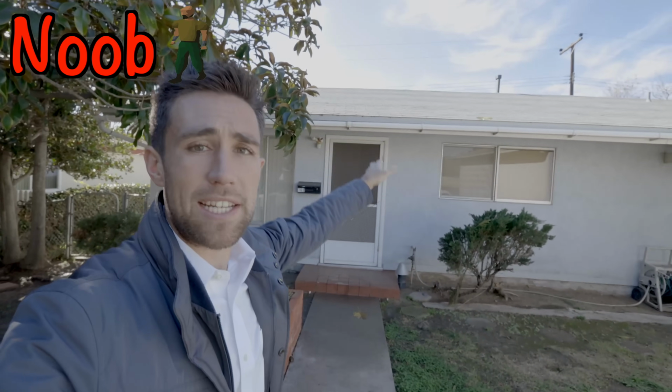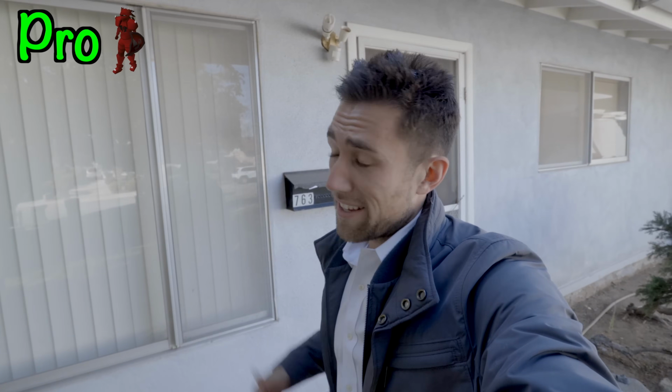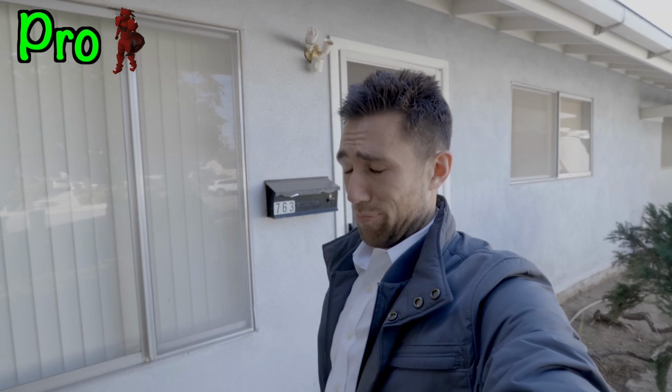New investor says, what if I need a budget for a roof replacement anytime soon? Experienced investor says, first of all, that roof probably has another 15 years on it, and if it leaks any single day before that, I'm patching the holes. So far, so good. Newer investor sees original windows, starts getting quotes for dual pane windows. Experienced investor says, these walls probably don't even have insulation. Why would I waste money doing dual pane windows?